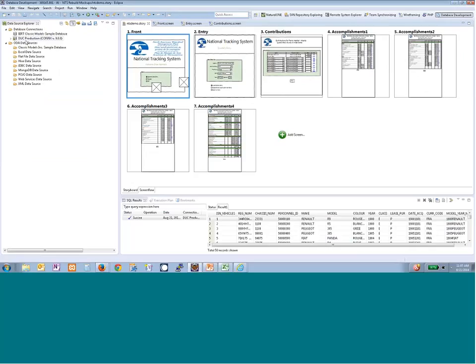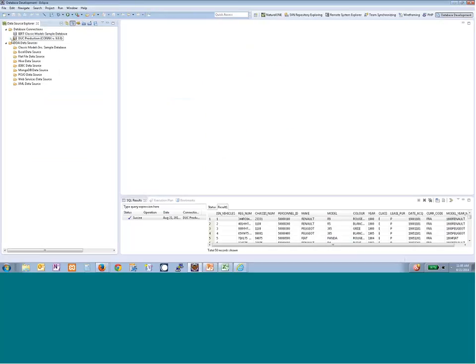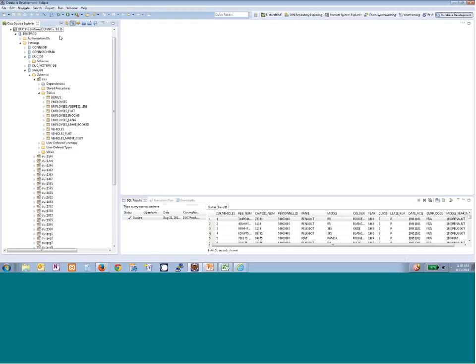We have a product installed called SQL Gateway, a Software AG product that makes the database look like an SQL database. So we've got that installed on our Intel server. And then in this database connections, which is part of Eclipse, you can map your server into the NaturalONE environment. So what our DBA did is took the Software AG tables that are in the demo database, put them in our main database just so I could do this demo this morning.